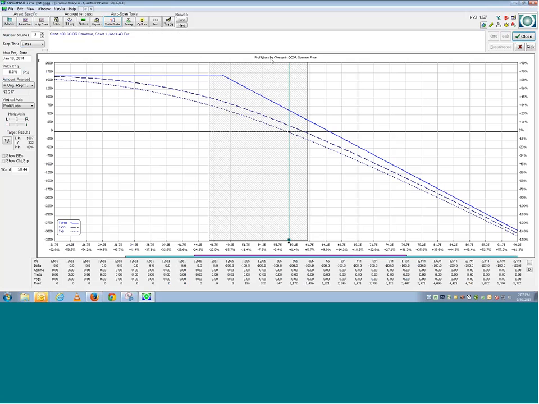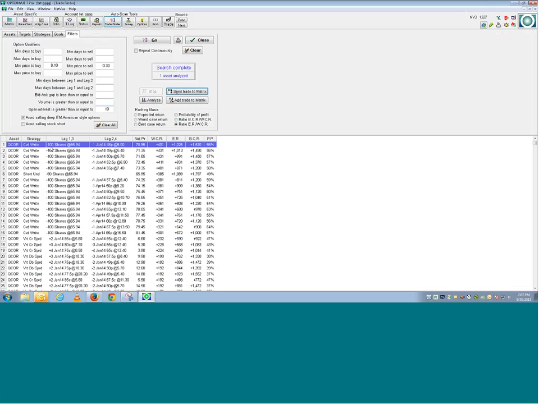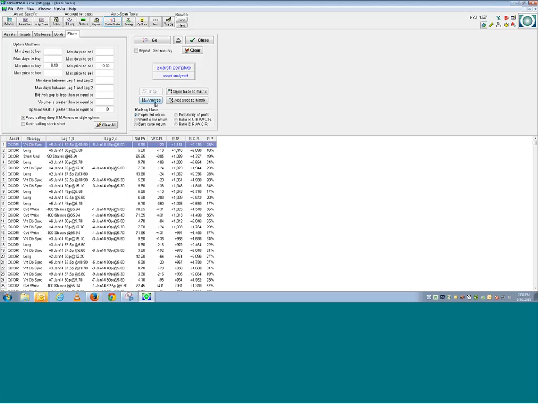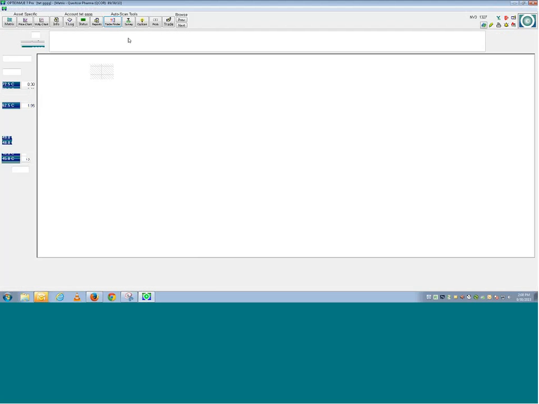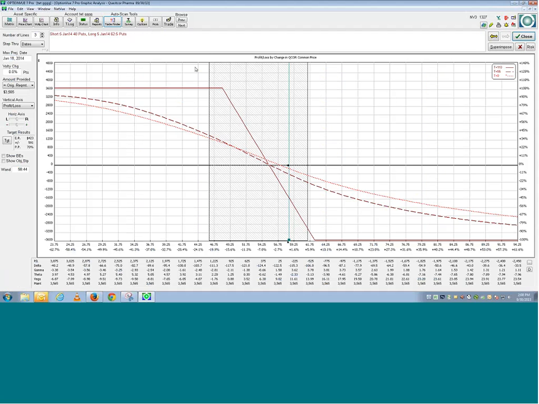Oh, I see. It was a, look at that, a covered short. Covered put. Very interesting. A covered right on the put side. That's an interesting thought. Okay, covered right on the put side, and then we were examining a debit spread. Send trade to the matrix and analyze. There you go.